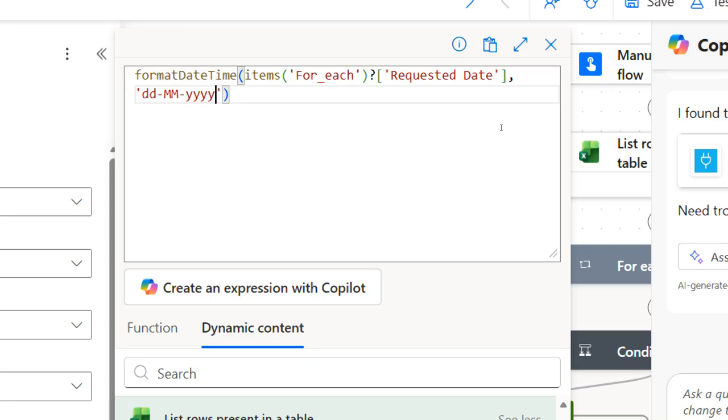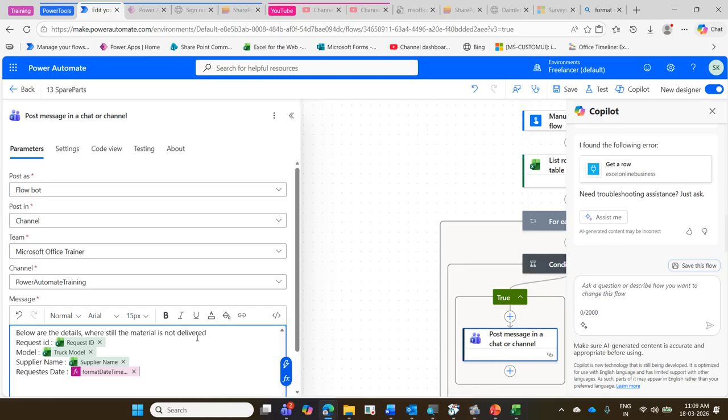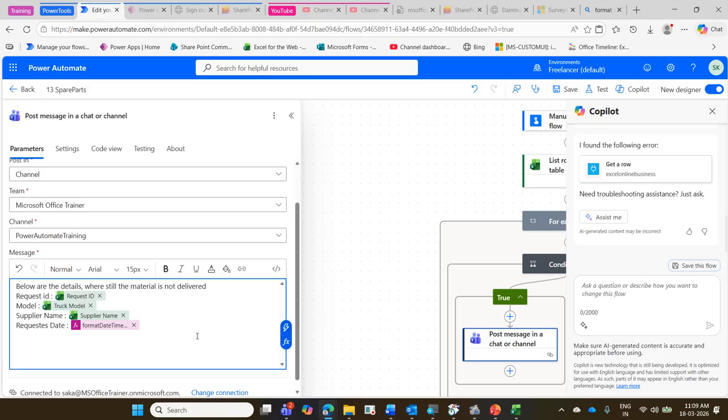Same thing, let us do it for the expected date. Same FX again. Go to the formula bar and type formatDateTime, open bracket.